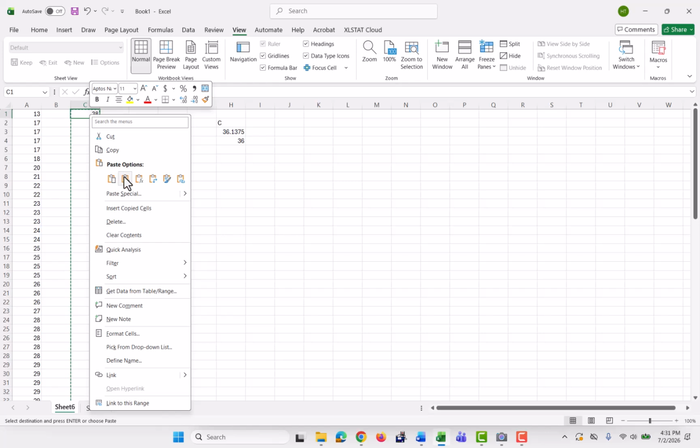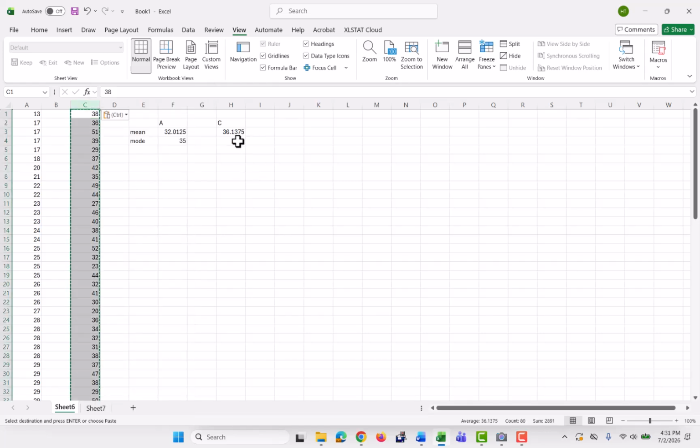You may have noticed that the numbers changed when I executed that command. I had data set C in there as formulas rather than as numbers. I randomly generated a data set. So whenever I do a calculation, it's going to recalculate those random numbers. So now they're in there as values, and they're going to stay the same.